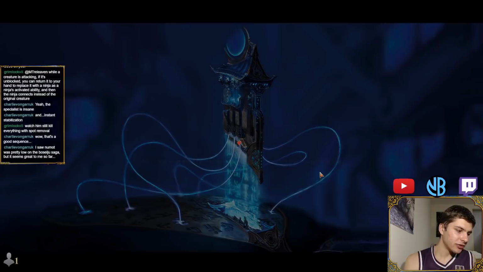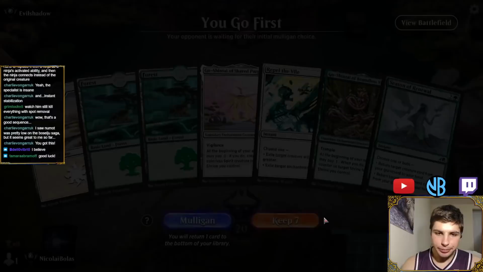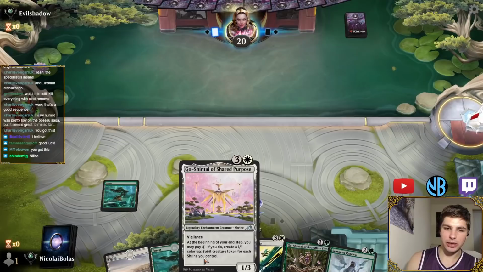The Boseiju Saga is amazing. I have played it a lot, and it is incredible. It's a 4-mana, like, 7-7 that draws you 2 cards. Yes! Yes! Yes, the Goshintai was waiting for the right moment to strike, to join forces with me in the power of Shrinedom.